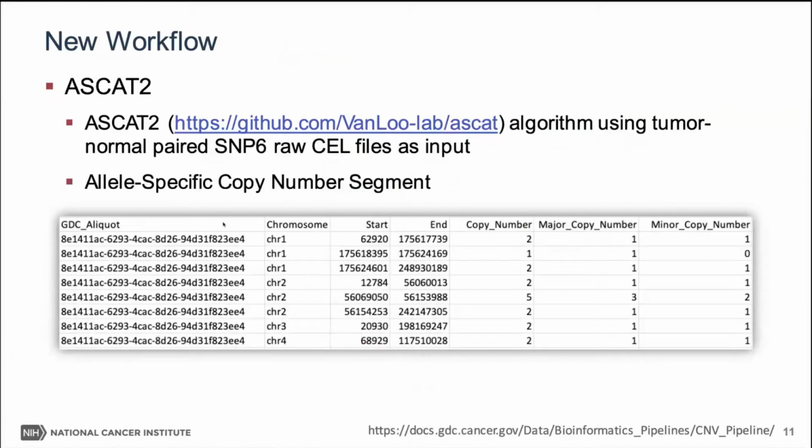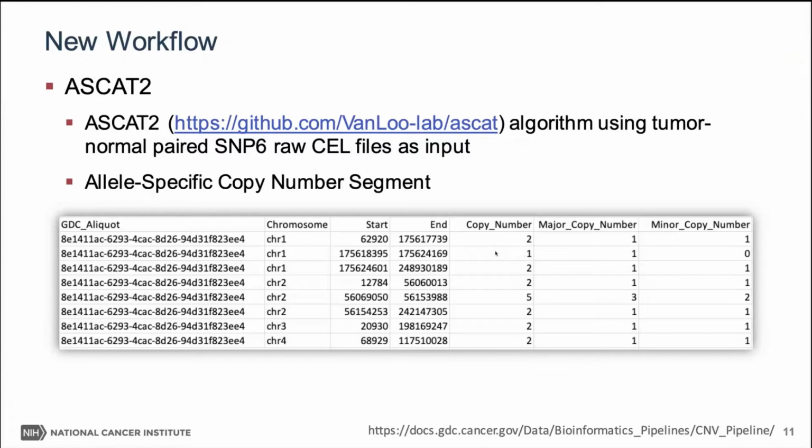Okay, so if you open this allele specific copy number segment file, you'll see a very similar first-level column, but instead of a copy number segment mean, we have a copy number value that is an integer value, and that's the exact copy number. When I say exact copy number, that means if the value is 2, that means diploid. 1 means a 1 copy deletion. 0 means the entire region is lost. And anything above 2 means the exact copy number of this locus.